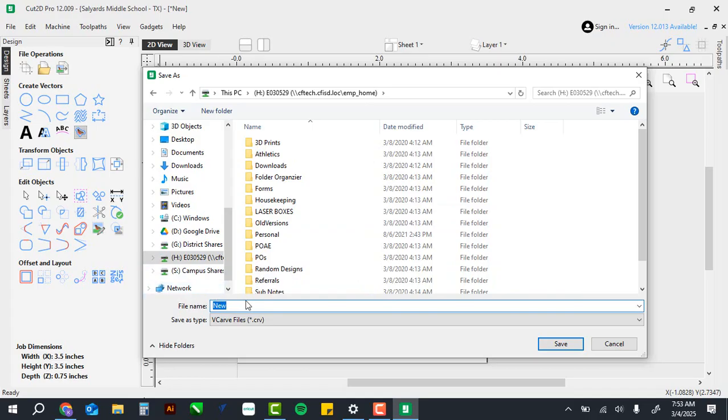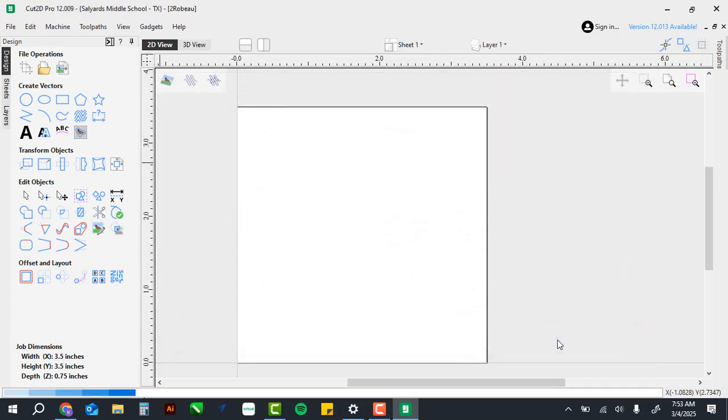Now we're going to give it a file name. You're going to save it as class period number and then your last name, no spaces. So if you're in 4th period or 2nd period, you'd put 2 and then your last name. Not my last name, your last name. And then hit save. And that is all for right now. Now go watch the next video if you want to do text, or if you want to do an icon, go watch the video after that.